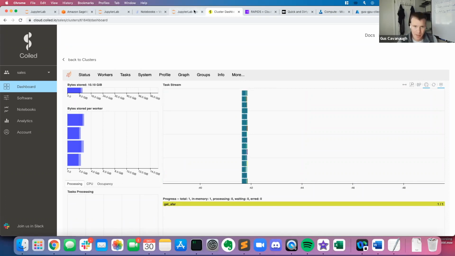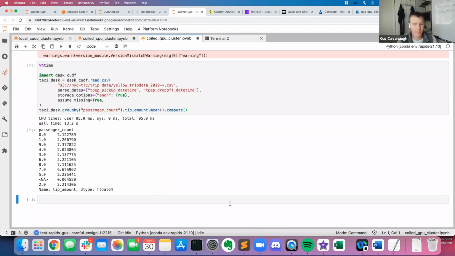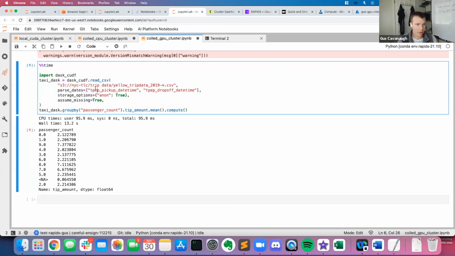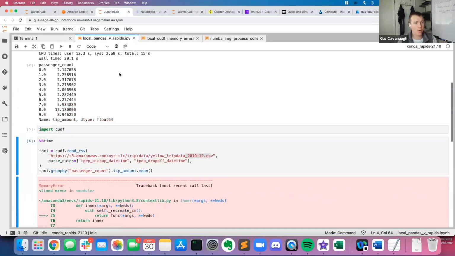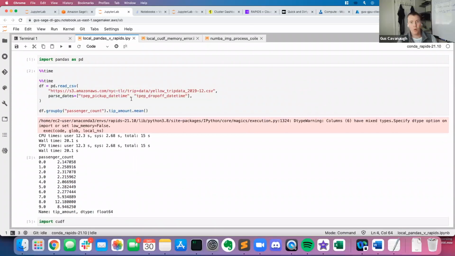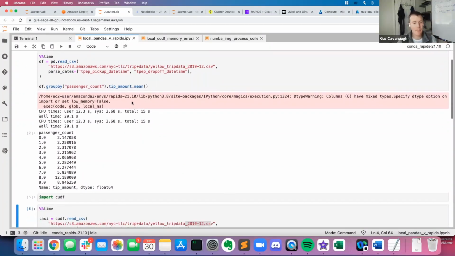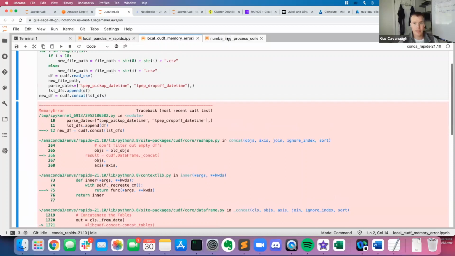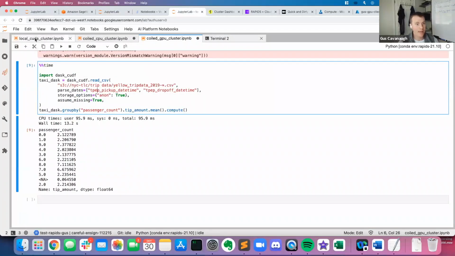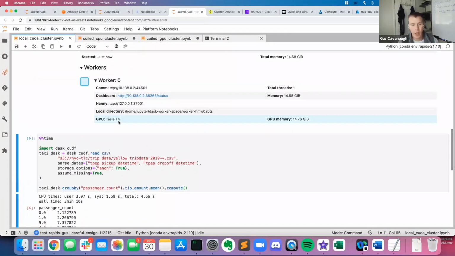So I want to pause there for a second, and I'm going to take a quick look at the chat. But what we've shown is we've taken this same workflow. We started with running on our local machine, or running locally using pandas. We realized we hit a memory error. Same thing, we used our GPU. Gosh, the GPU is so fast, but to get the full data set, we needed to get around a local memory bottleneck. Installing Dask and running Dask on a local Dask cluster helped us get around this.